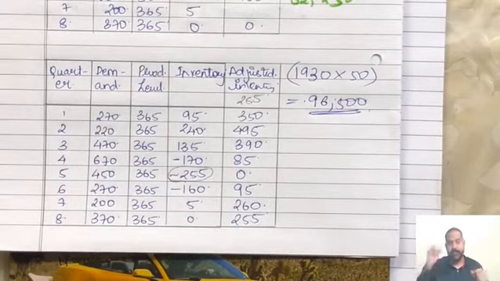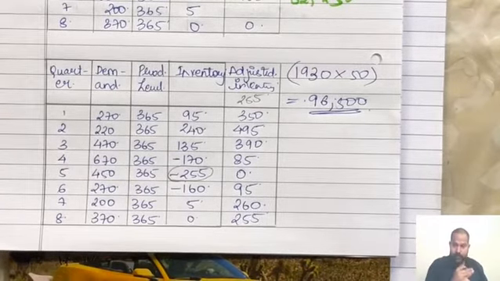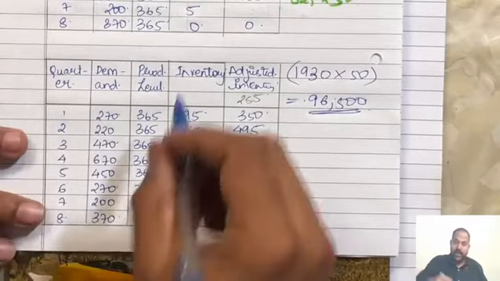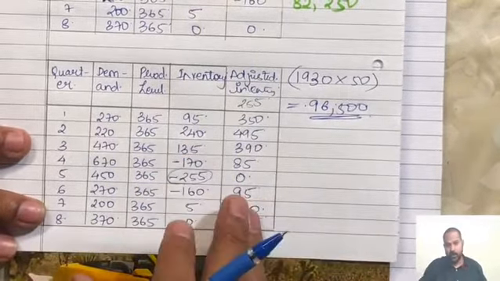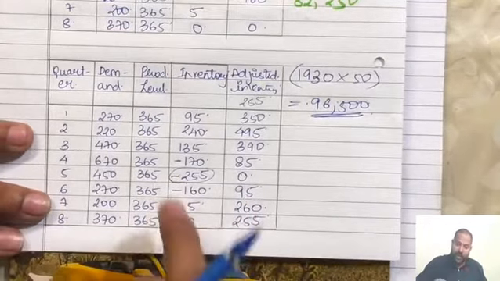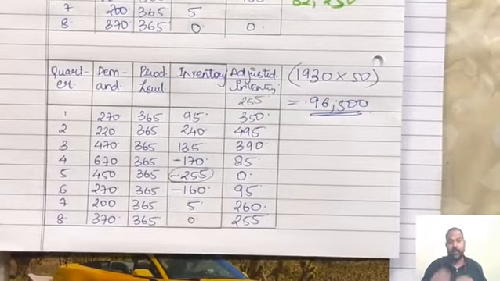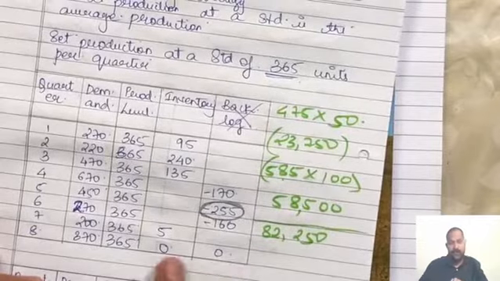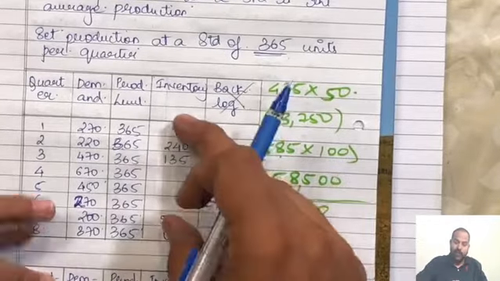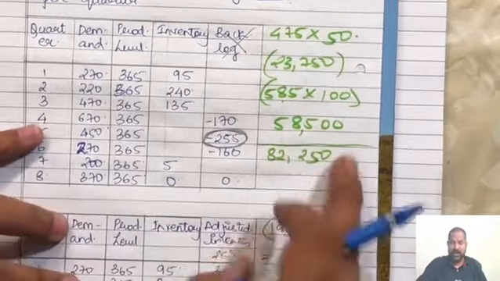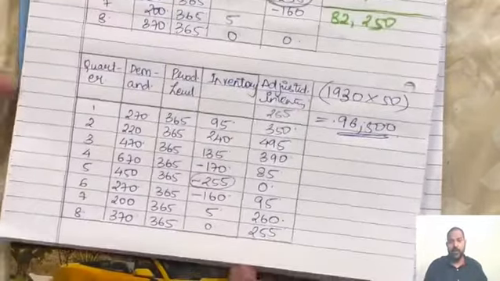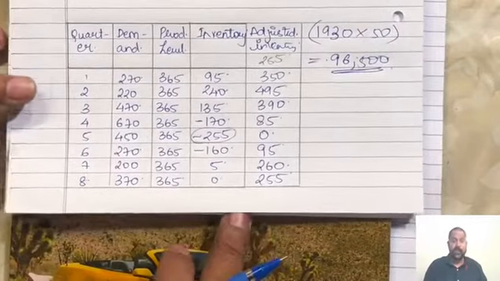Quick recap: if they tell you to carry inventory, they have to let you carry backlogs. Create an inventory column, a backlog column. Write the inventory here, write the backlog here. Always produce average so that the total inventory and the backlog at the end of all the 8 periods becomes 0 and 0. Calculate the total inventory, the total backlog, multiply by the inventory and the backlog charges, and that's your answer. But what if only inventory is allowed, backlog is not allowed?